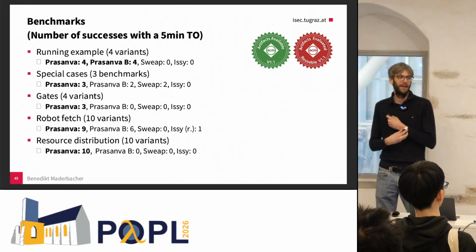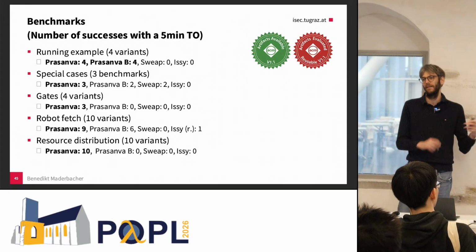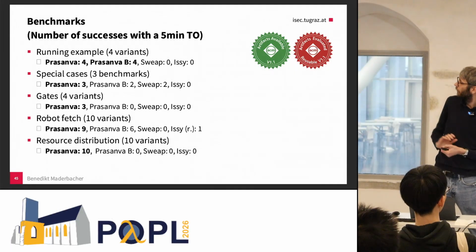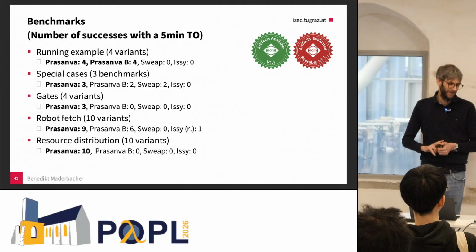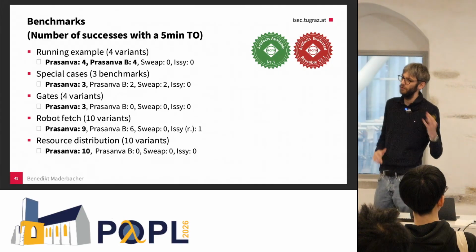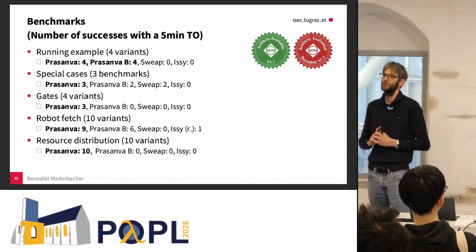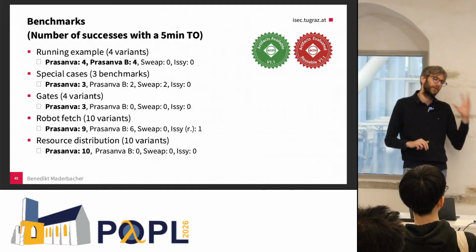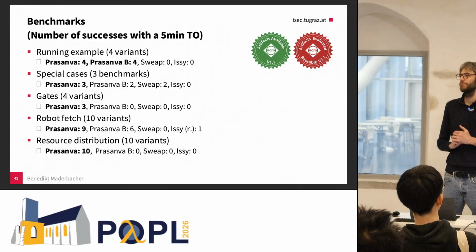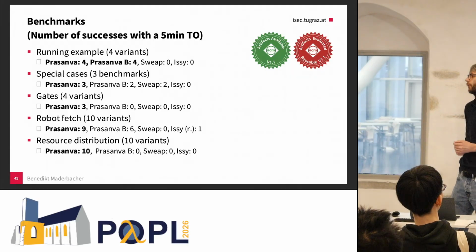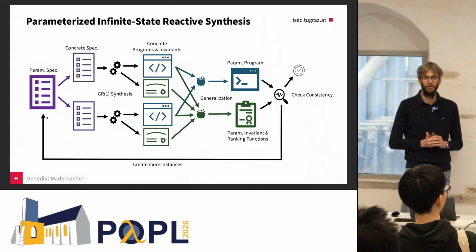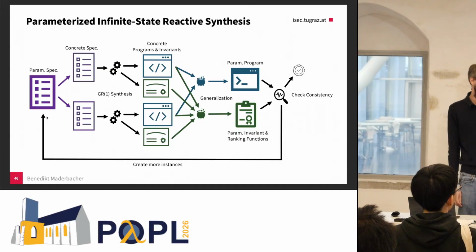And the overall observation is that existing tools that don't natively support these parameterized specifications almost fail completely. So one solved one benchmark, the other solved two benchmarks. And our tool solves most of these benchmarks in the configuration where it uses anti-unification preprocessing. If we turn this feature off, so just rely on SyGuS, then about half of the benchmarks fail. For the benchmarks that have a bit larger expressions, just using SyGuS alone is not sufficient to find a good generalization. Okay, so thanks for your attention, and I'm happy to take any questions.